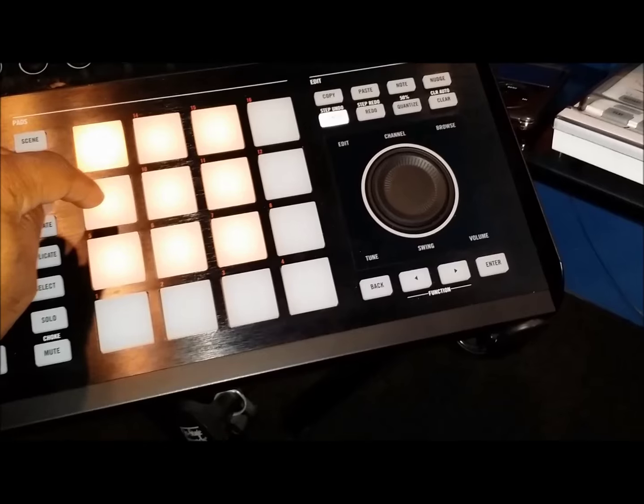Okay, this group right here is the set of sounds I used from the Enya at 105. So I got this. So the bass line in the beginning, it goes like this. I'm playing them out of order because I can't remember the order that I was playing them in when I made the beat, rather. And I have this.